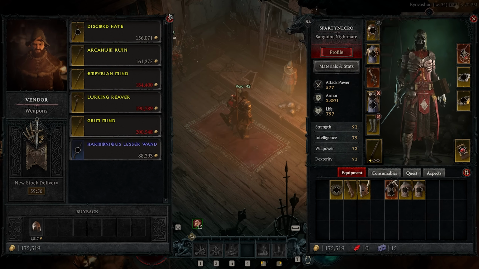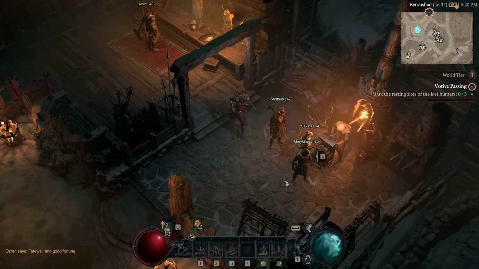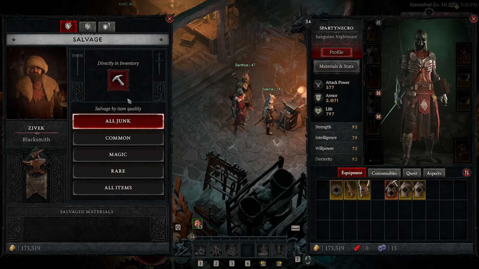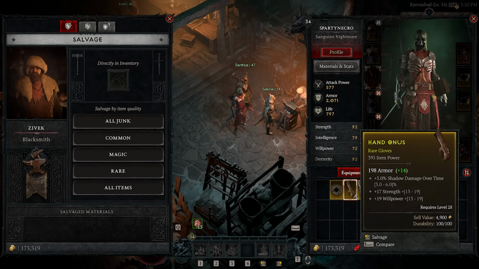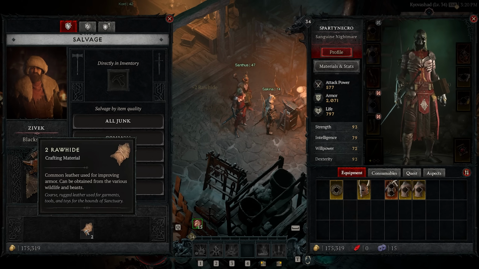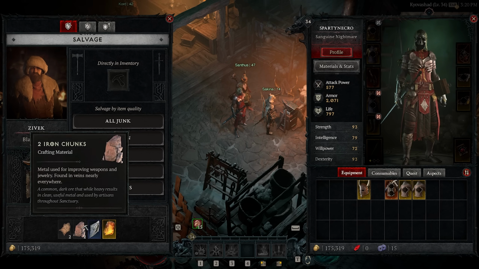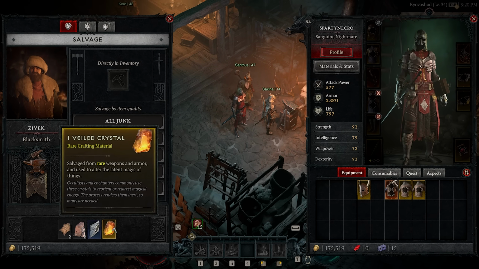But now, the reason we're going to be focusing on rares for our salvaging is that this is going to give us some materials, right? So I'm going to go ahead and click this. We're going to just directly break these down. So this gave us white materials, common materials. This gave us all three. Gave us both white, and it gave us magic, and it gave us rare.